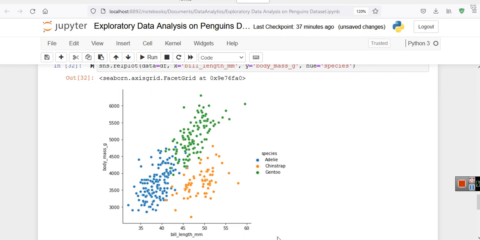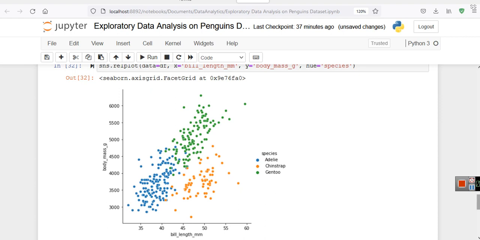When bill length is more and body mass is less, those penguins are chinstrap. And when bill length and body mass are on the higher side, then we have Gentoo.